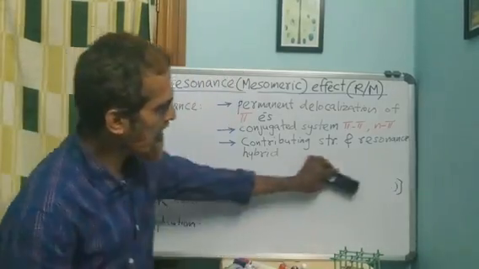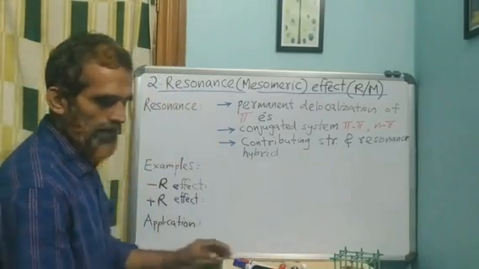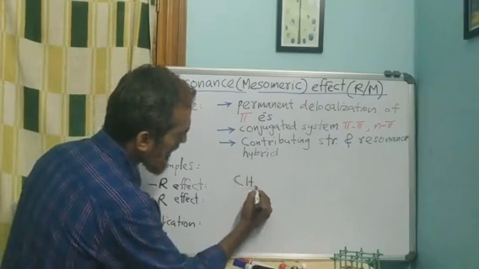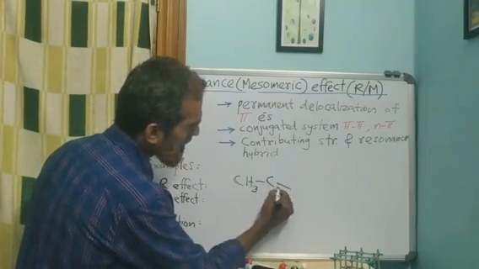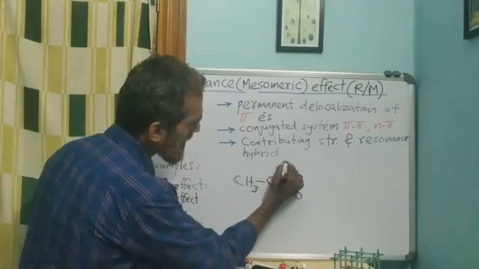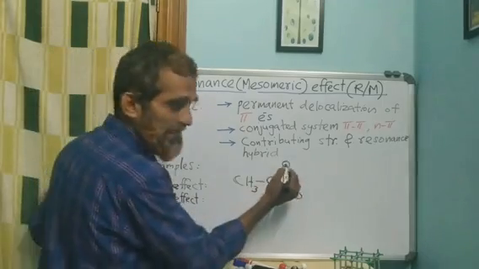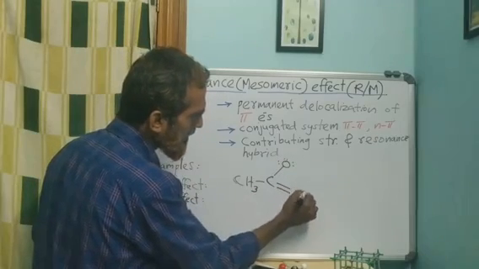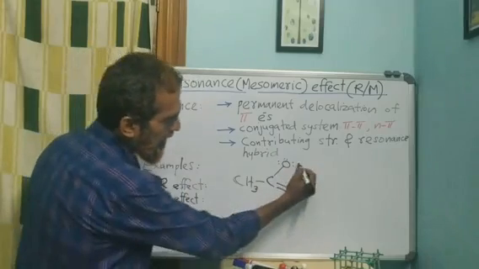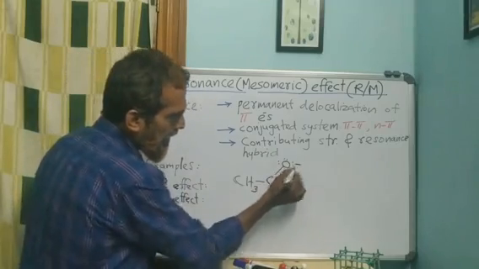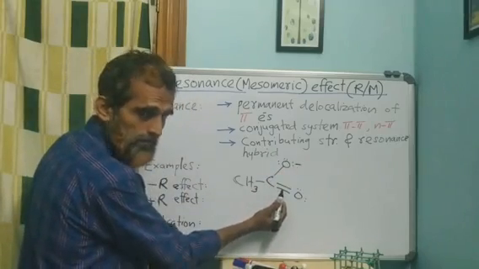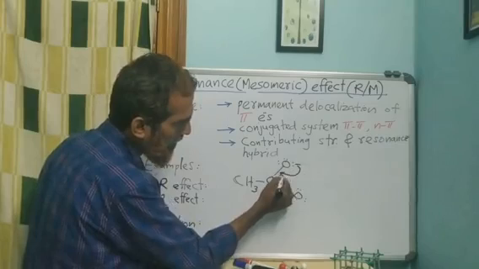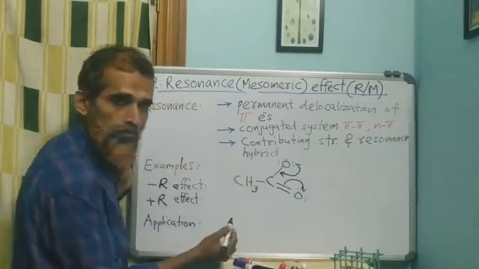Okay, coming to the next example: acetate ion. In the last class we discussed the acidity of acetic acid, where we discussed the resonance stabilization of the conjugate base, or acetate ion. This is acetate ion. Here there is a negative charge, you know that. Here is this double bond, single bond and a lone pair. So this is an n-pi interaction. So this will shift here, and consequently the pi electrons move to oxygen.